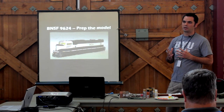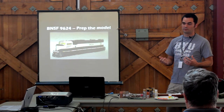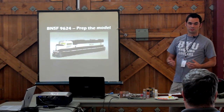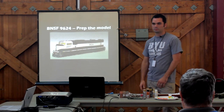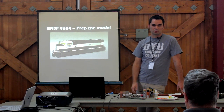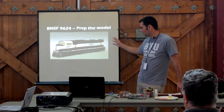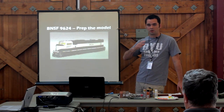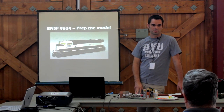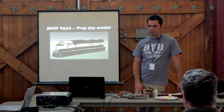When I weather, a lot of times I will coat my model first with Future floor polish. Anybody ever used that before? Okay, a few. Now it's not known by Future anymore, it's just Johnson & Johnson floor polish. Okay, it might have a little tag on the corner that says it's made with Future. It's a great product to use, it's acrylic based. On this particular model here, I did whatever decaling I was going to do, paint touch up, all that sort of stuff, and then I covered the whole thing with this Future floor polish. The reason why is to protect the decals and the paint underneath.